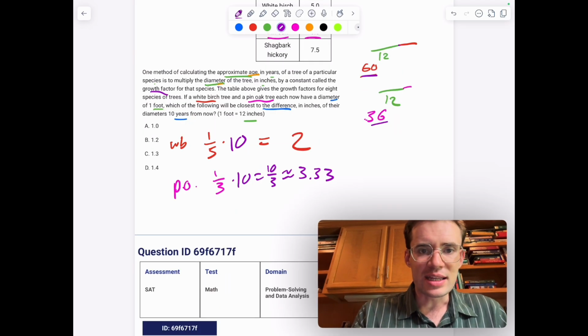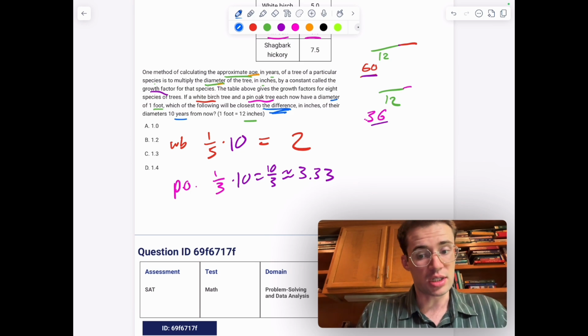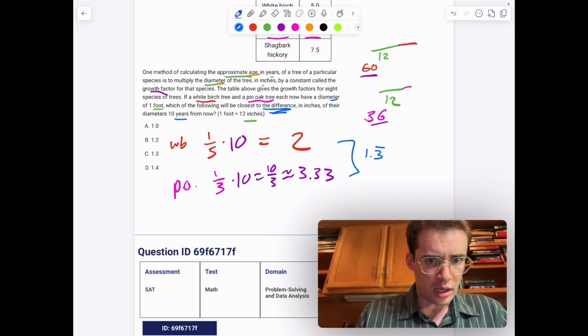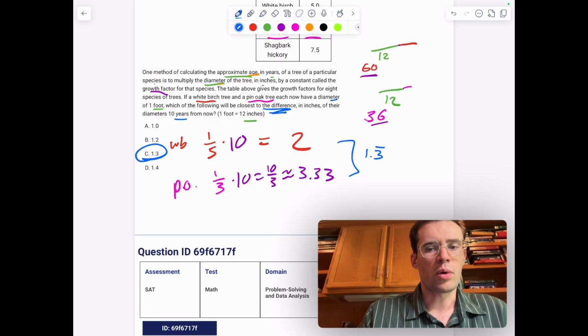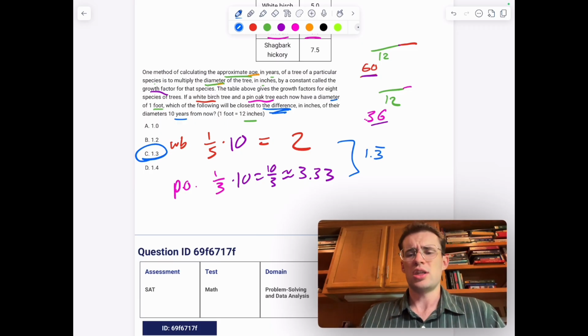And then we want to find the difference between these two. They both are already 12. So it'd be 12 plus 2. This one's 14. This one would be 12 plus 3.33. We don't care about the total because they start at the same total. It's just how much faster did this one grow? And the difference would be 1.3 repeating. And they round it to the closest one. They didn't say to round it to the nearest tenth, but it's just the closest one. 1.33 is closer to 1.3 than to 1.4. So that'd be C. So this was a tricky problem.